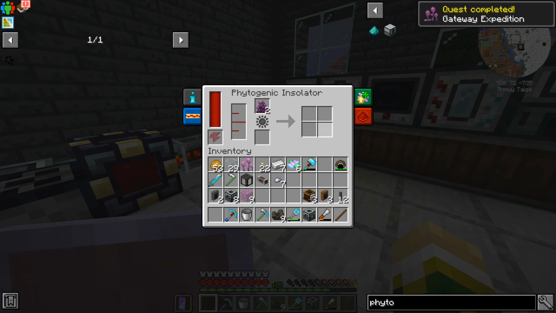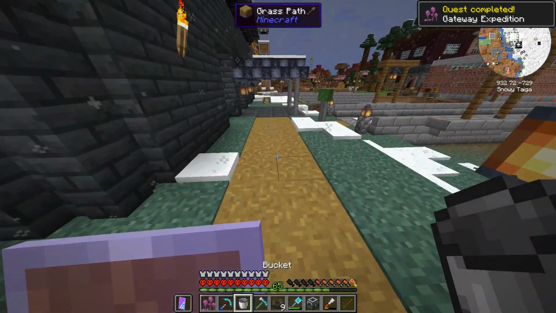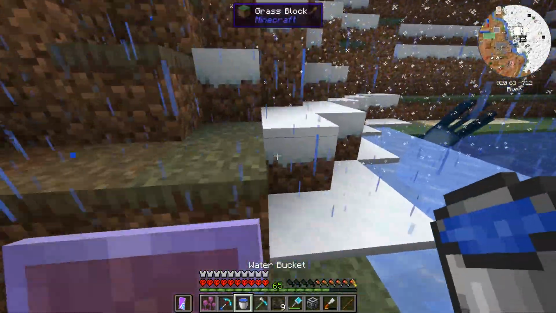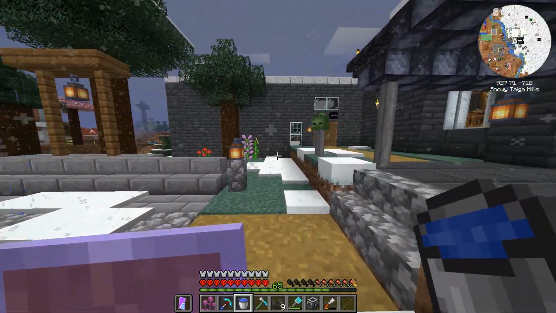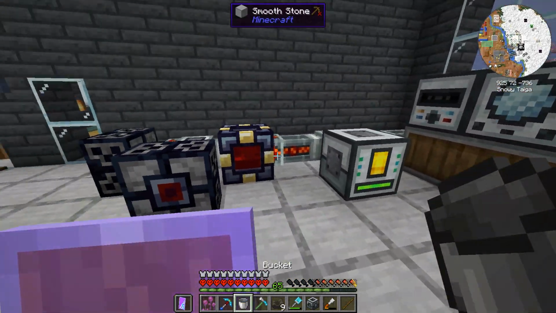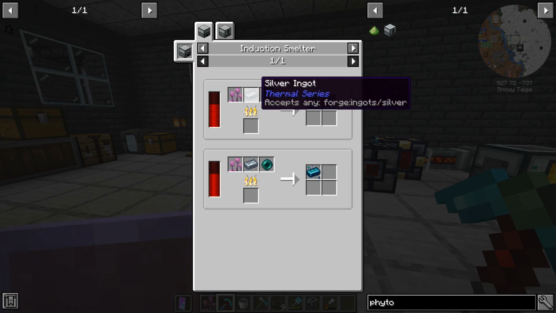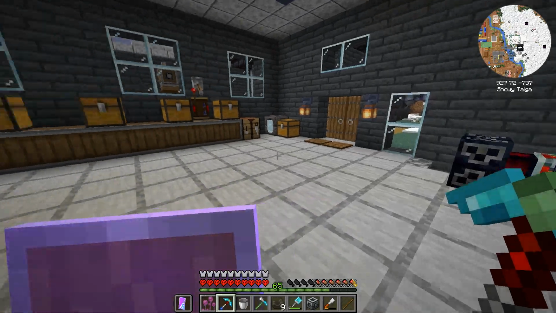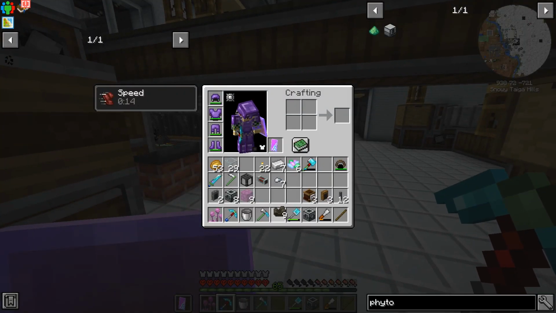All right. So there's our tall place bush. Come down, get some more water to let that thing keep rolling. I'm gonna have to put an infinite water source down there. All right. So now we use that with silver and 4 ender dust. And that'll get us 1 Endermium ingot.